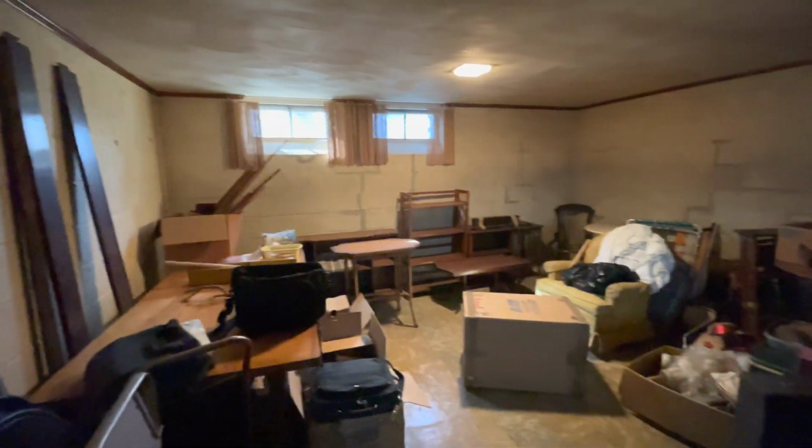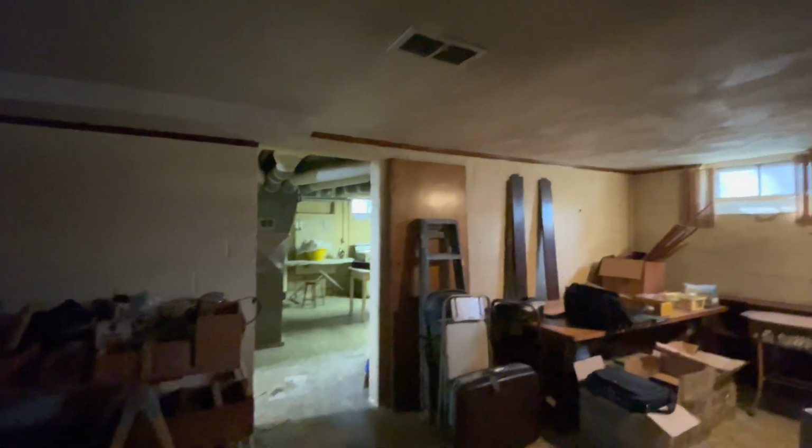All this tile's got to be chipped up and removed if I rent it out or even if I flip it. So in here, I'm considering doing a finished room, adding electrical, and just making this a half-finished basement. And this wall here is the wall that the front porch is right here. So all the water collects here and obviously was getting in. But there's no settlement. I don't see any major cracks or any issues like that. And I think most of it just comes down to me needing proper gutters and then fixing the steps up front. And then once we paint all this and scrape it, everything will be really nice down here.